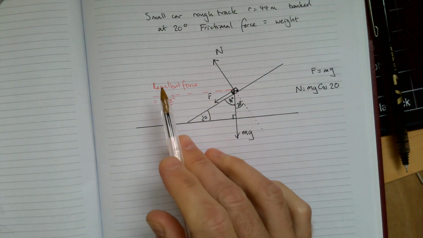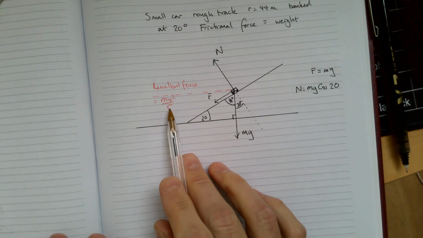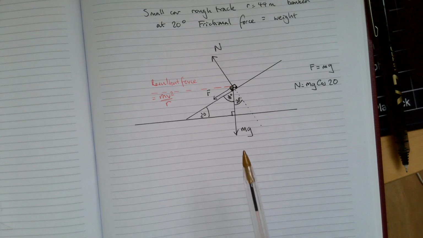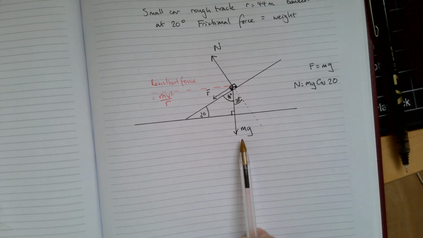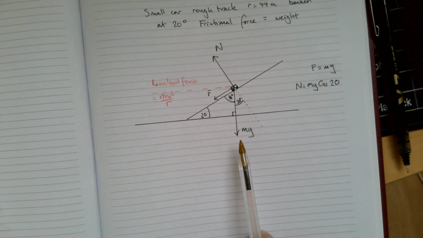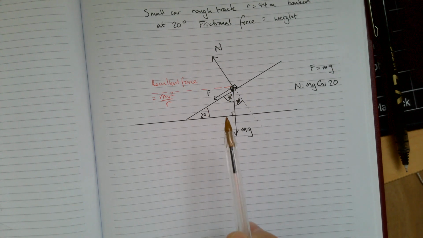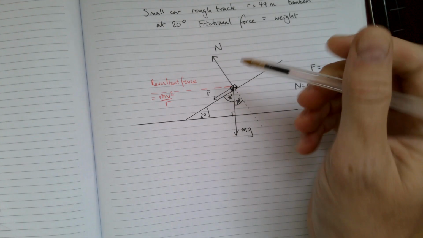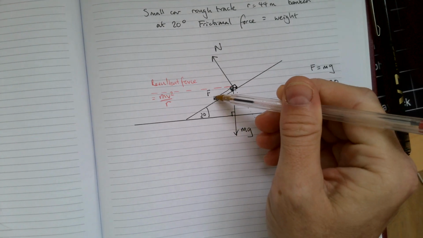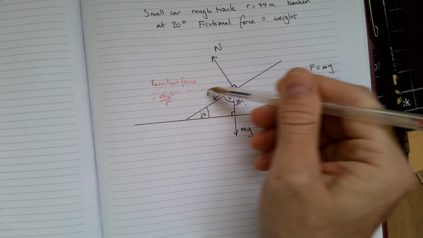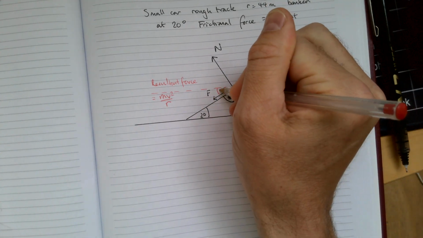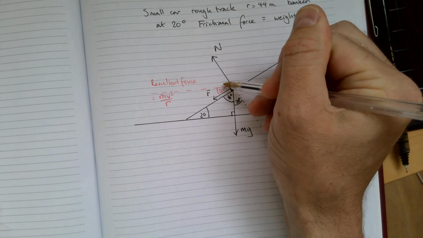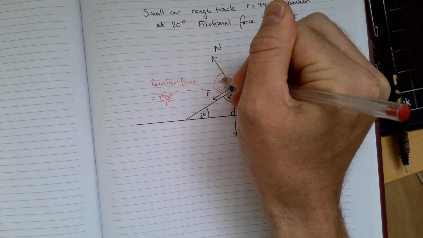And we're asked to find v. So the resultant force is mv squared over r, and we now need to look at these three forces to see if they contribute to the resultant force. Now, the weight of the car cannot contribute to the resultant force because it's at 90 degrees to it. So I only need to consider N and F. Now, N and F are at 90 degrees to each other, and I need to work out the angle between N and F and this horizontal plane. So F's angle to the horizontal plane is 20. That's a standard GCSE Z angle. If that's 20, this is 90, this one has to be 70.